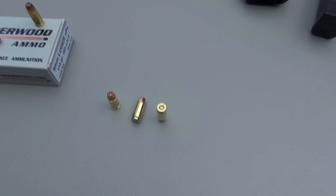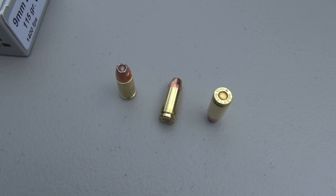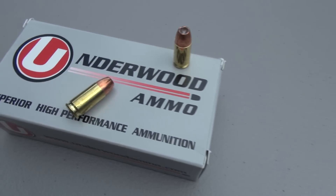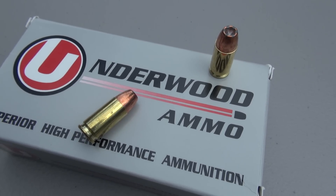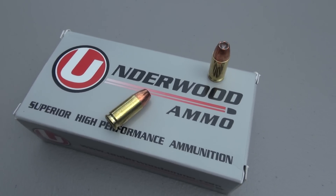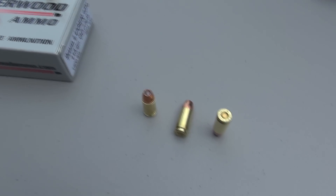We're going to put this into the SIM test block from 10 feet. One thing I'm curious to see — I haven't tested the Speer product at this point, I'll get around to that — but with this additional velocity, does this mean the bullet is going to have more expansion and could penetrate less? You have to assume that Speer knows what they're doing when they set their velocity at 1,300 and don't crank it up to this level. So I think we'll have a pretty good size initial cavity, but beyond that this is going to be interesting.